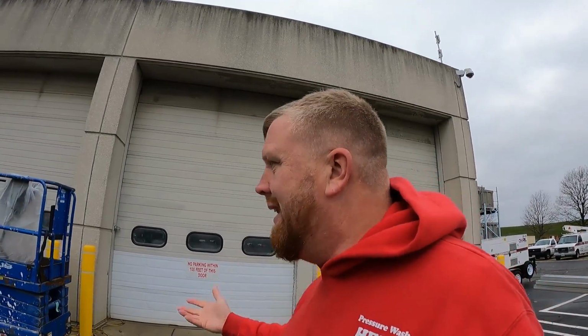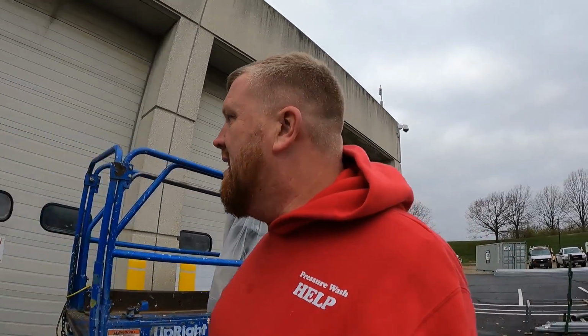So do I need a lift on this job? Nope, I don't even need a lift on this job. This lift is just going to slow me down at the end of the day. I can just spray it all and be done with it. And that is the beauty of us being able to clean this stuff. And no, we don't need a lift that we can spray from the ground.